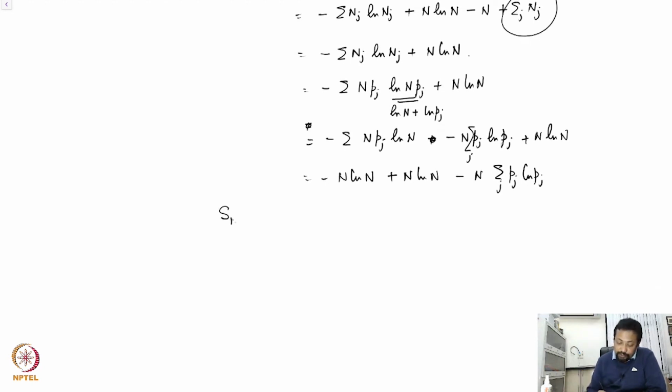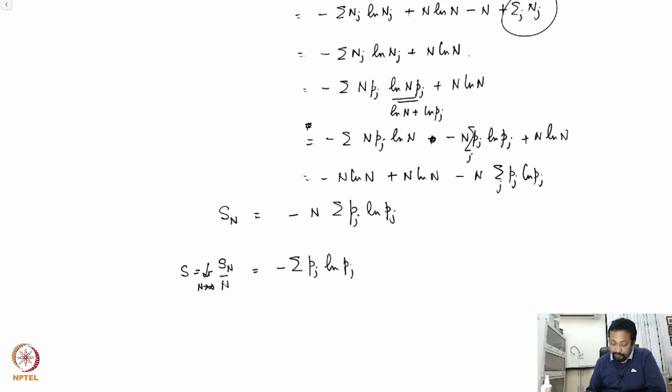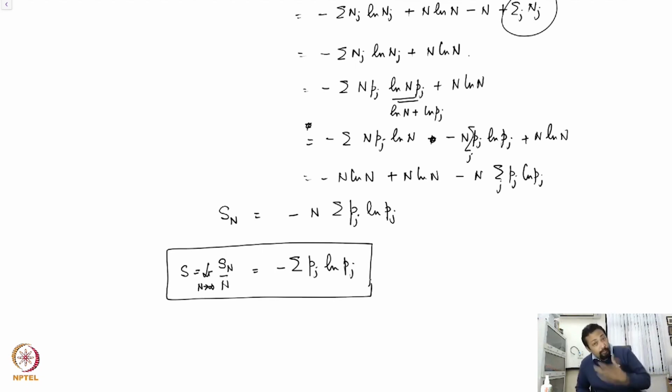So therefore your Sn is minus n sum over pj ln pj, right? It follows that the uncertainty associated with n rolls of the die is this. What is the uncertainty associated with one roll of a die? That becomes Sn over n, the original answer that we are looking for, except one has to take care that n is very large, and you finally come up with the answer minus sum pj ln pj. So this is the measure of your uncertainty when the probabilities for the outcomes are all different.